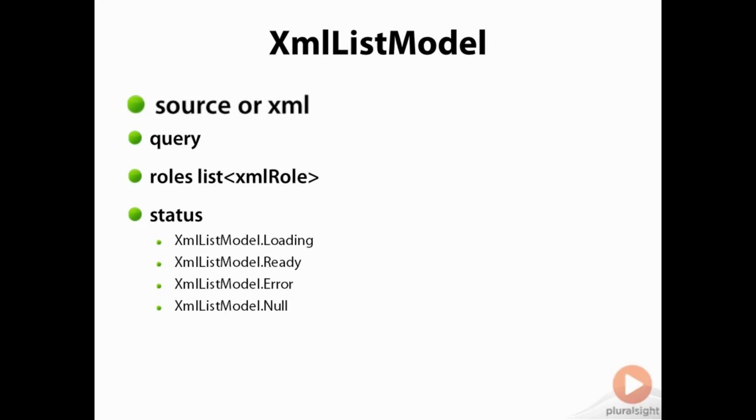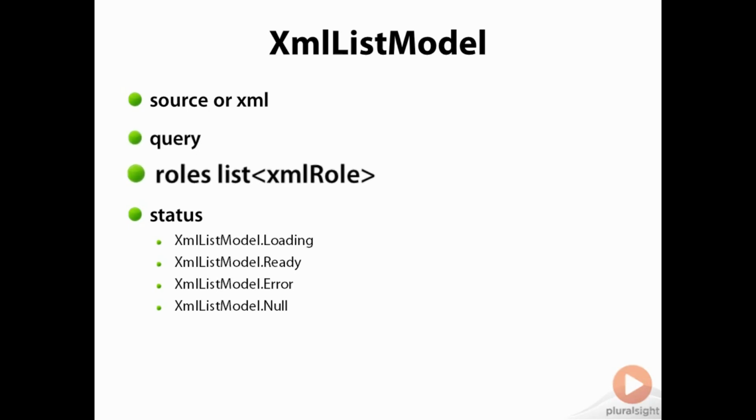The source property is the more useful one. It can hold a URL that points to either a file with XML or to a web API. Really, any valid URL is okay here. Going hand in hand with the source or XML property is the query property. This is how you specify what part of the XML file you're interested in. You do this with a string that adheres to the XPath syntax. More on that in a minute.